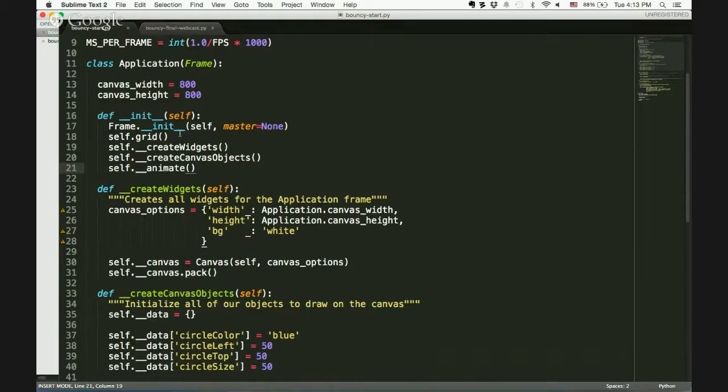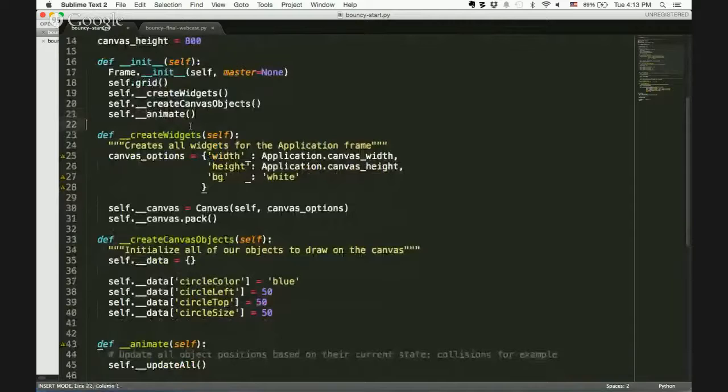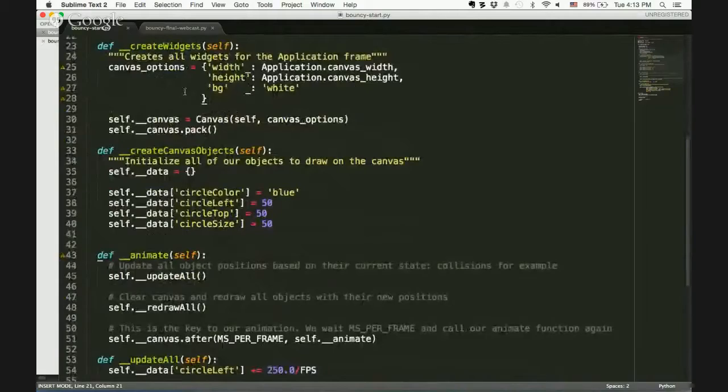And then I'm going to call this function called animate. Okay, I've created my initial state. I have certain circles and balls, and then I'm going to call the animate function to actually start animating things. So let's go down to the animate function, double underscore animate. And by the way, caveat, a double underscore in Python means that it's a private variable. So I'm creating these private functions as well to tell you, yeah, this is a private function. You should not access this method animate outside of the application object. You should never access that. So let's go down to animate.